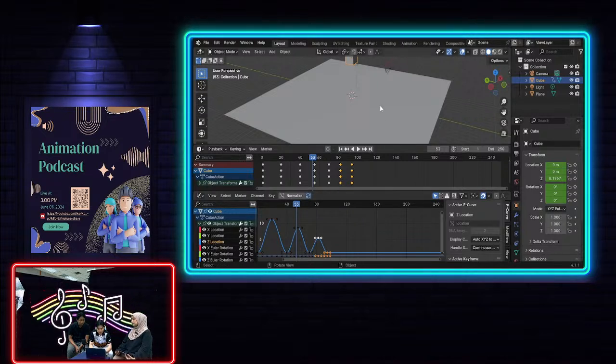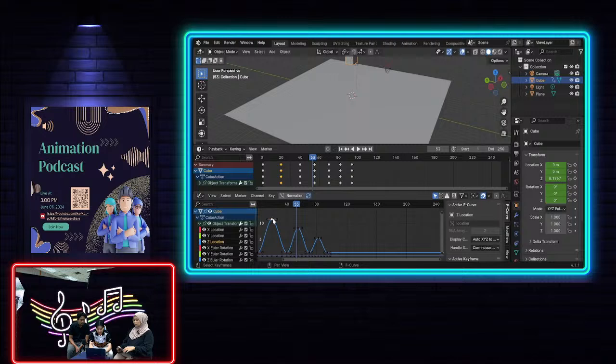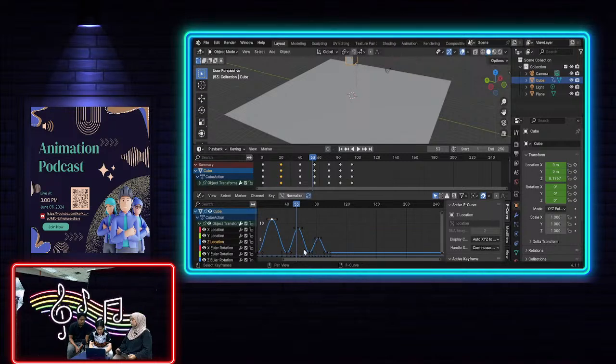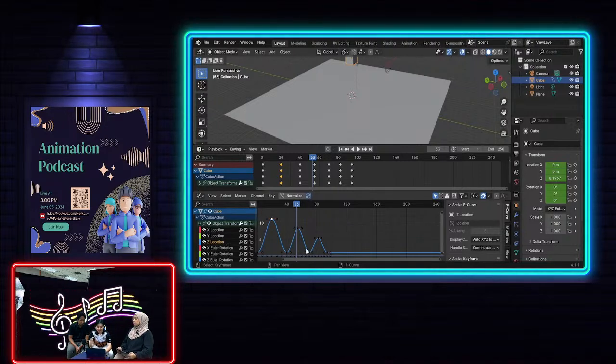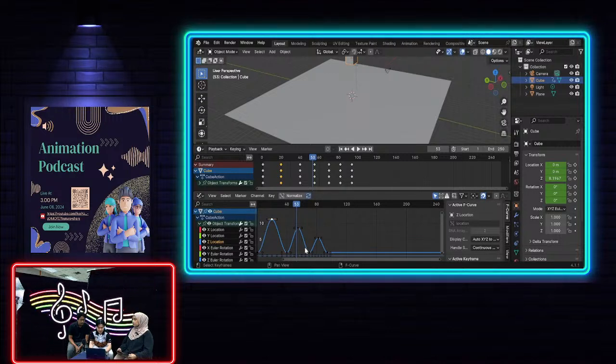We can only see the blue line here because we are just moving up and down on the Z axis. So first of all, select the Z location, and then you can see the highest point represented by this part of the graph. And then going down, up, down, up. The reason we have that kind of soft bounce is because of these curves. This is just the way Blender calculates the interpolation in between the keyframes, and we can alter this manually to get the movement we want.